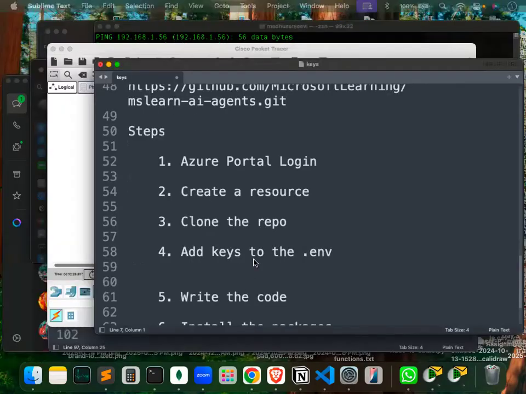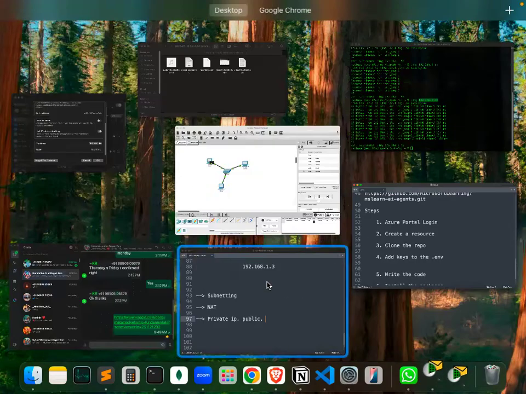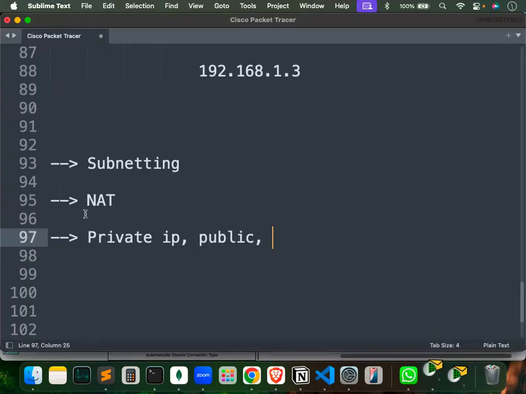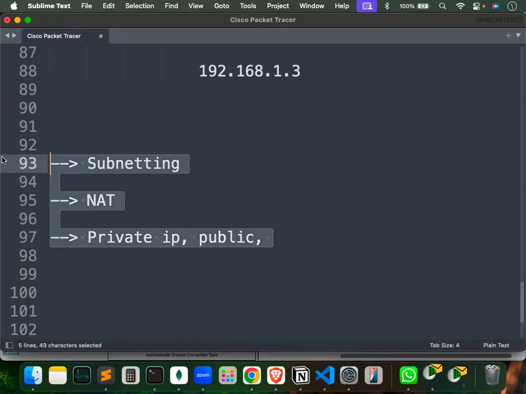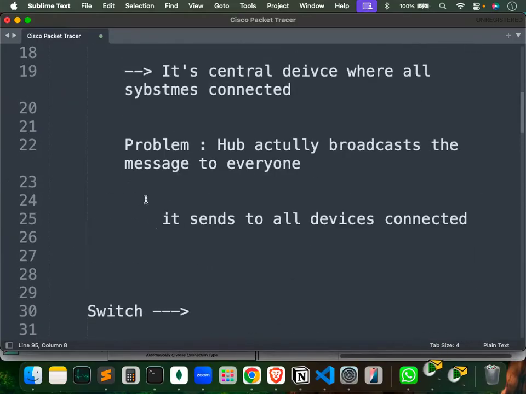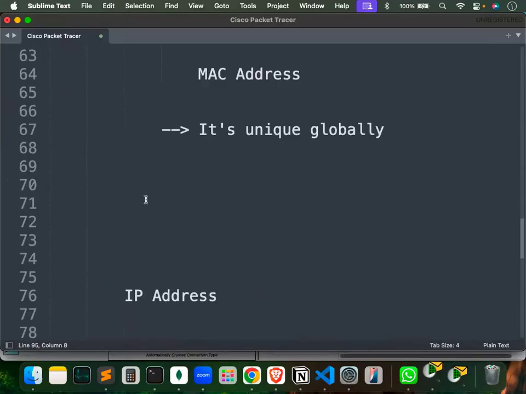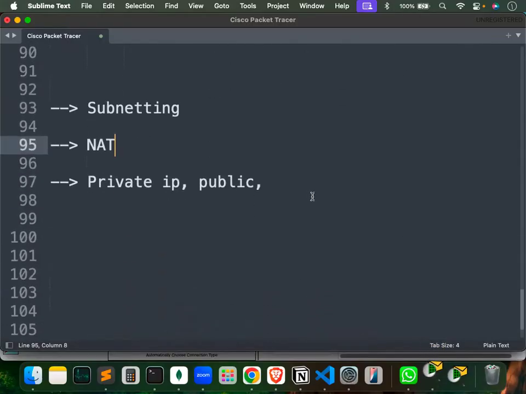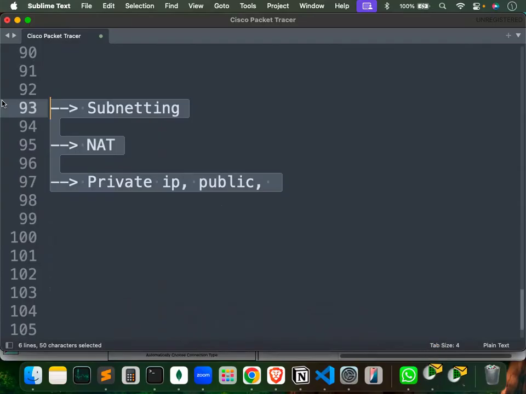Once you're comfortable with it, maybe in the next session we can go for these topics. It depends on your interest. As I told you, in the roadmap we'll spend 7 to 10 days understanding networking. Because if you understand networking, cybersecurity is not that big a deal, right? It's very easy. Understanding networking is the core of entire cybersecurity. If you know networking well, cybersecurity is a piece of cake.